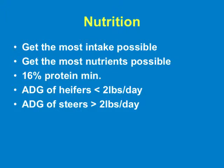Average daily gain of heifers, we want less than 2 pounds a day, but we want more than 1.5 pounds. We want them gaining, we just don't want them putting down fat. Steers, if they're not gaining 2 pounds a day, we're doing something wrong, and we need to fix it.